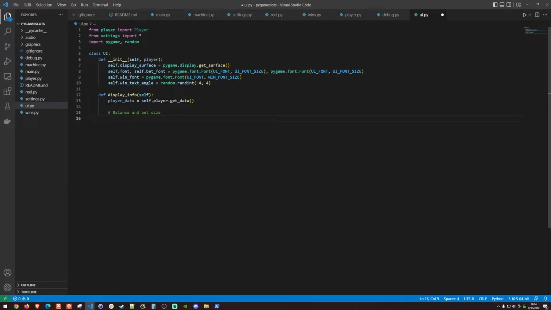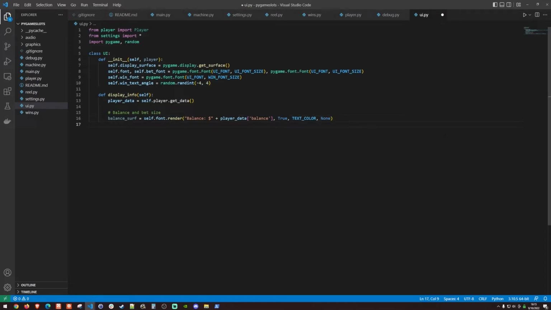And I will go ahead and do a balance_surf and set that equal to, and of course this is the text that's associated with that, self.font.render. And this is going to be kind of an elaborate set of parameters here. So I'm just going to paste that in, but I'll walk through it. So this is going to print basically a balance, and then it's going to have the $ sign, and then grab the balance from player_data, which again is a dictionary. And then these settings here, I can't remember exactly what they are off the top of my head, but they are in the documentation for font.